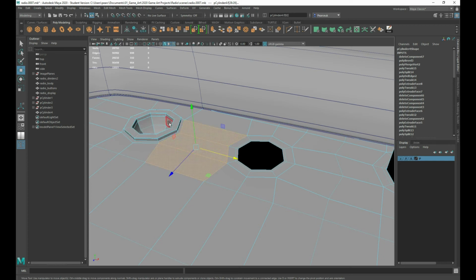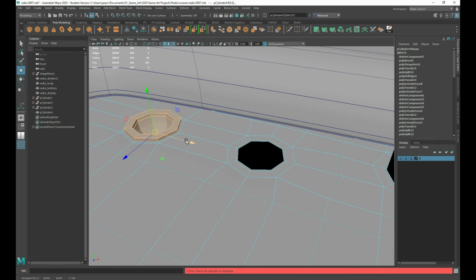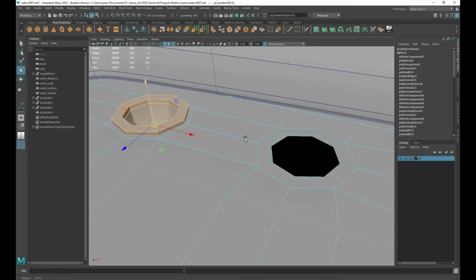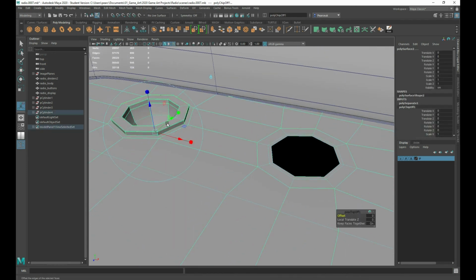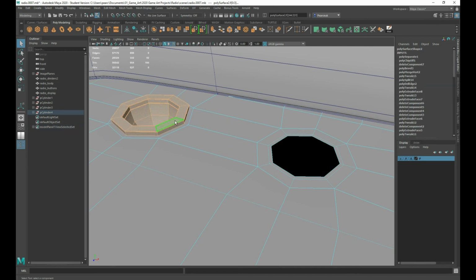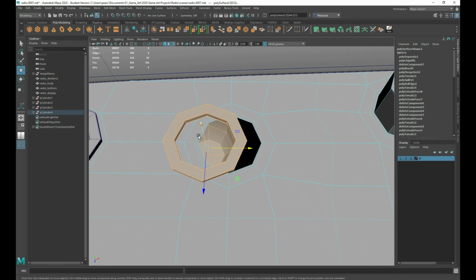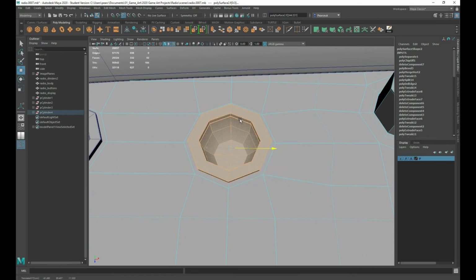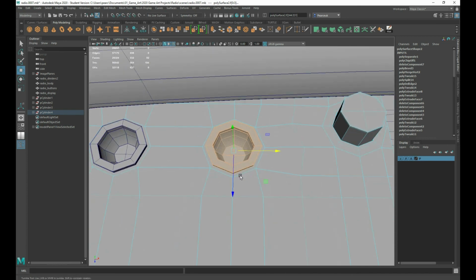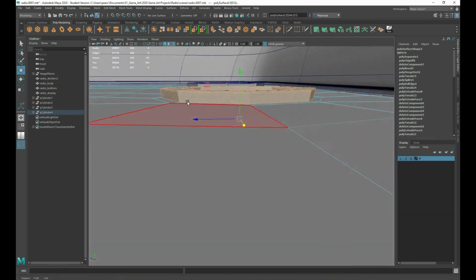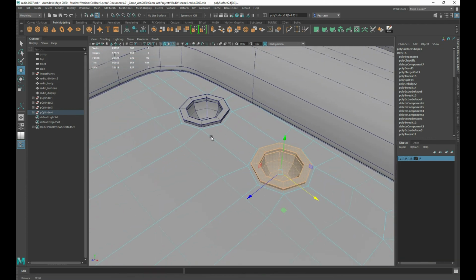Have I duplicated them already? No, so duplicate those faces, shift right click, and then move those across. To line it up, hold down V, and I can just snap it in line with that vertex. So then we've got that there.